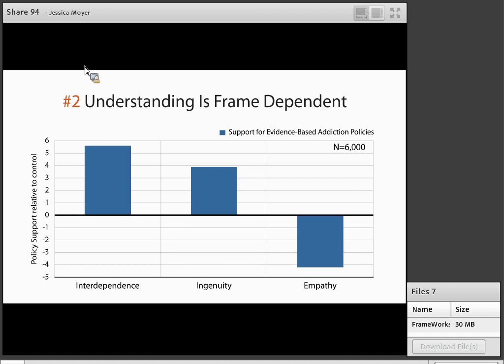One of the reasons why this is so important is because a majority of the communications being produced in Canada by these substance misuse advocates actually use the empathy value, and so they were trying to build support for something that they were actually decreasing support for in the way they were communicating about it. So framing has the potential to help folks understand your message, and the framing choices that you make have a huge impact on how they do that.